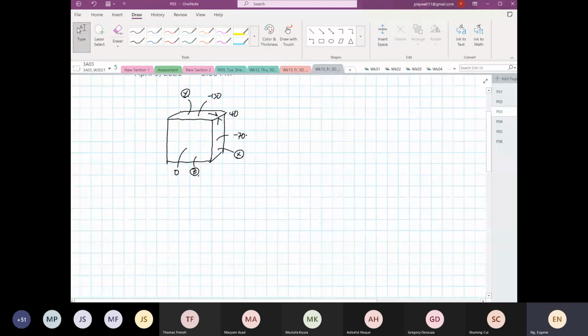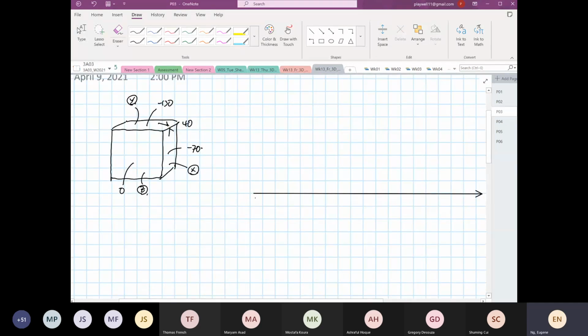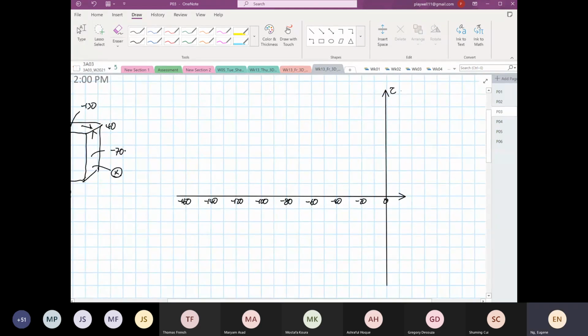Point Z. I try to construct as accurately as possible. So I'm just going to construct the negative axis. Minus 180, 160. Maybe I don't need 160, maybe I can go up to 160 only. Minus 160, 140, 120, 100, 80, 60, 40, 20, 0. So everything is minus. Shear clockwise, anti-clockwise. Minus 20, minus 40, minus 60. Probably I need minus 80, but don't worry. 20, 40, 60, 80. Okay.